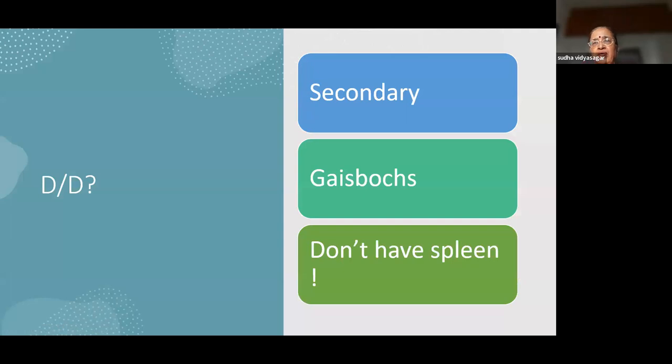Okay. Now, the secondary polycythemias, of course, smoking, alcohol, all those things, you can have a high hemoglobin. And remember, polycythemic fellows can also smoke. So if you want to remove that secondary component, ask them to stop smoking, etc. Come after 1 month, 2 months, and then repeat the hemoglobin and see. And Guy's box, which is polycythemia differential diagnosis. Please remember, stress, dehydration causing a high hemoglobin, etc., etc.